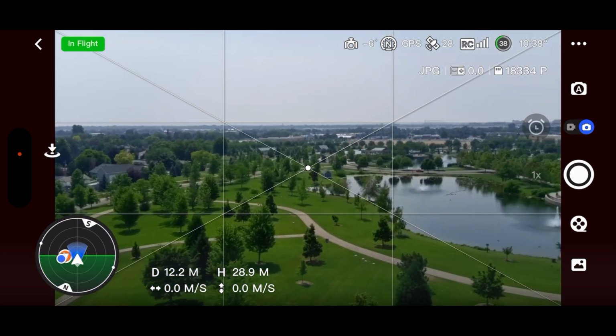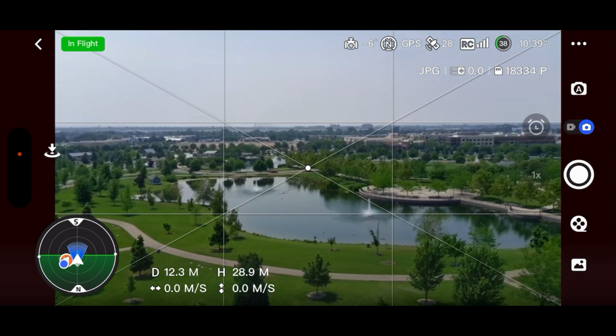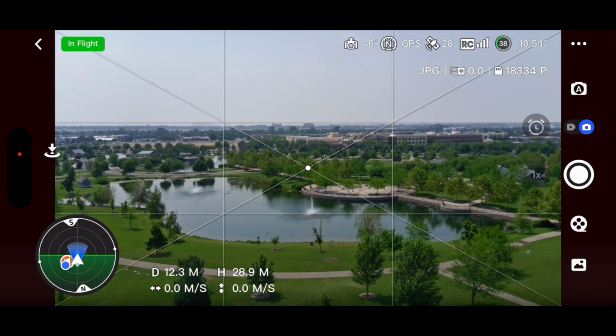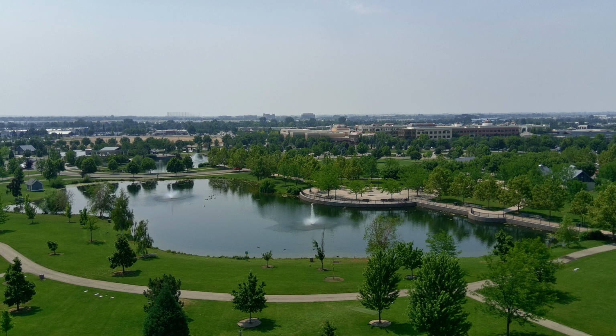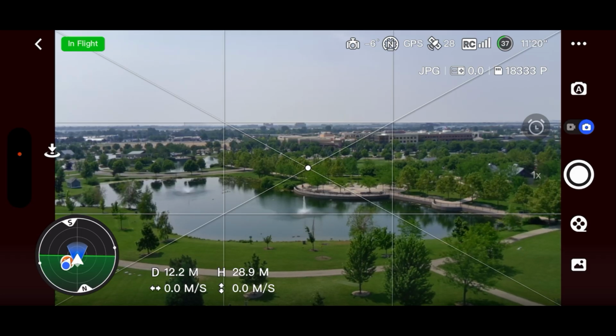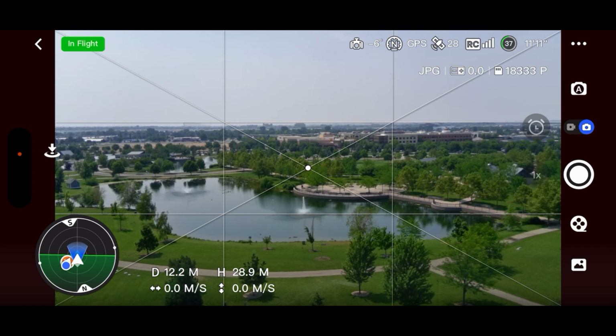So facing the other direction towards the ponds, and again, you just see a lot of smoke in the air. Let's take another picture. And we'll do the same thing with the Holy Stone drone when we get it up in the air. But man, there's just so darn much smoke. Okie dokie, what else can we do here?